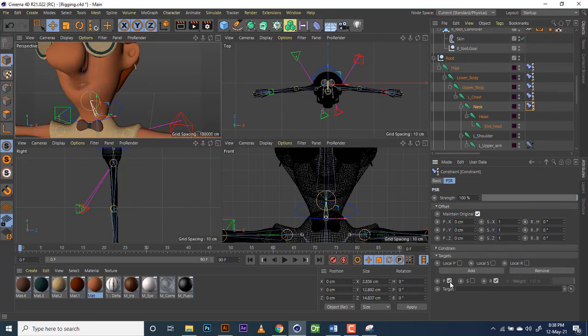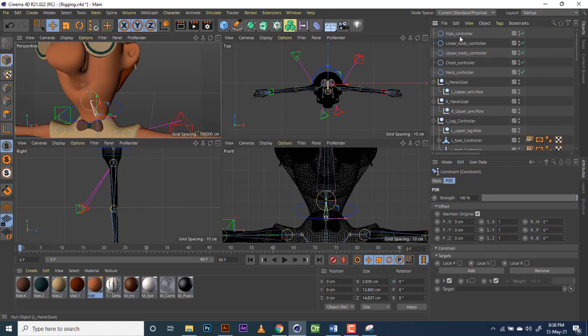We can keep the position, because keeping this position can stretch the neck. If you want the neck to be stretched, keep this position and bring this neck controller as a target of this constraint.